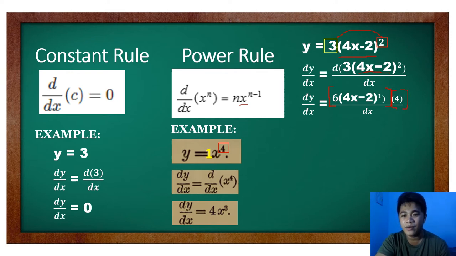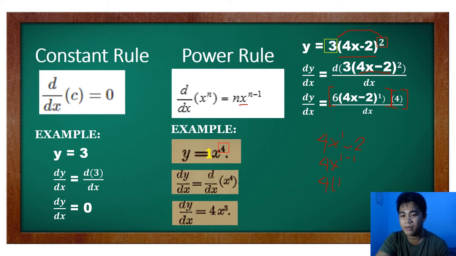Alright, so why do we get 4? Simply, that is 4x minus 2. I'm sorry for the writing, I can't write properly using my laptop. So 4x minus 2. So again, we just use the power rule again, because 4x has an exponent of 1. So if we multiply the 1 to the 4, that is 4, and then 1 will be subtracted by 1. So if I have x to the 1 minus 1, that becomes x to the 0. So I have 4 times 1.